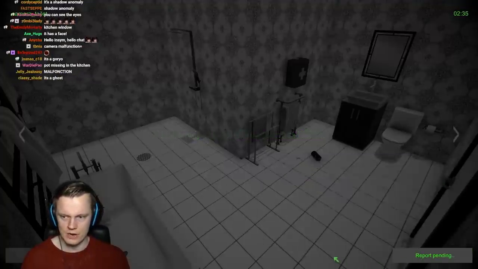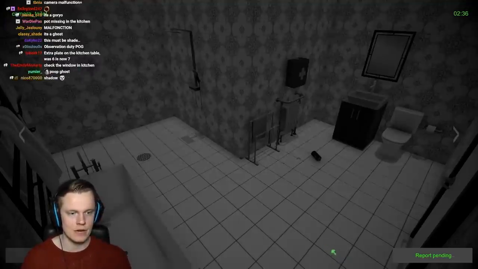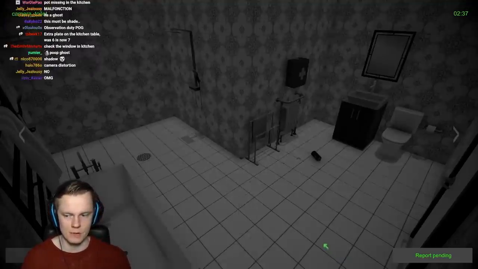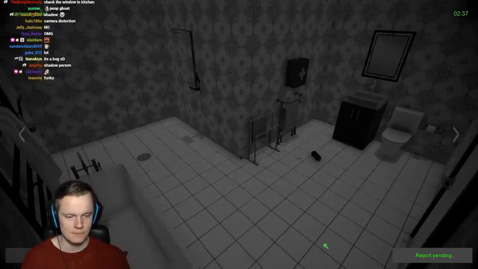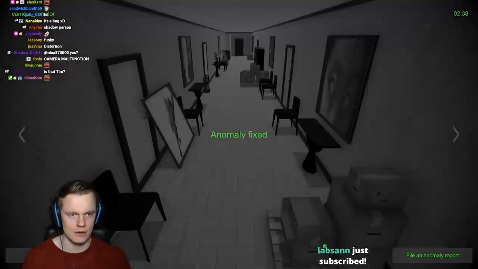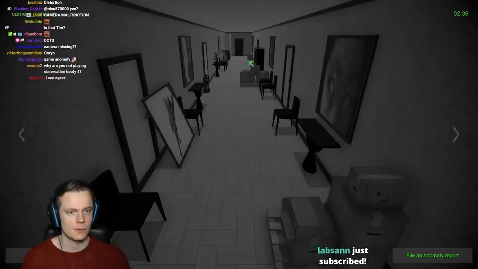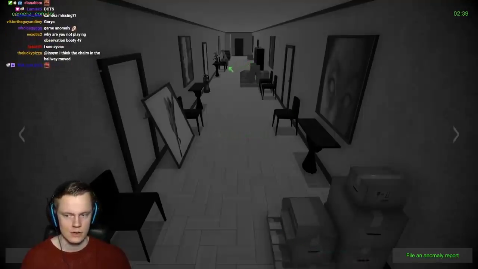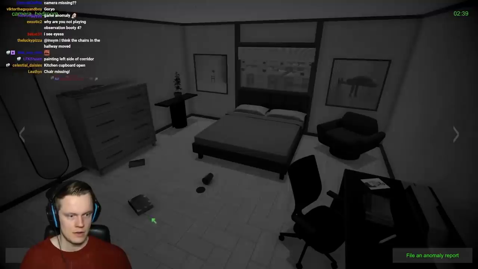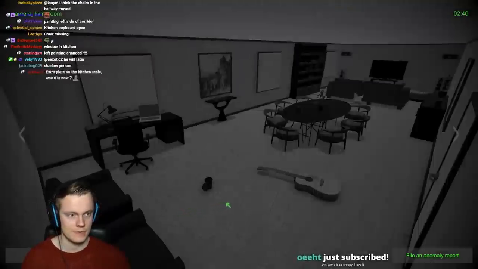Camera malfunction? I don't think so. It's a ghost. You can only see it with the camera. True. Come on. You gotta go now. You've been here long enough. Get out of here. There. Okay. It was a shadow, apparently. I don't know how we would know that. Like, how that was obvious. But anyway. There's one box. We're also going to play Observation Duty 4 later.